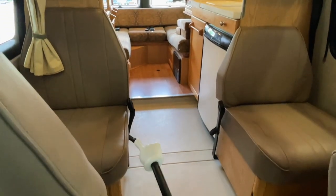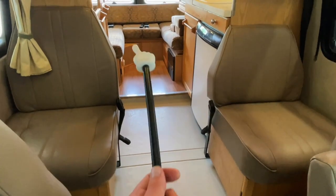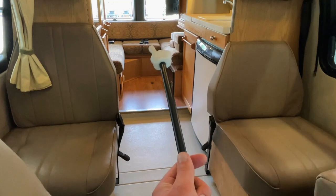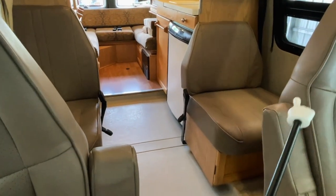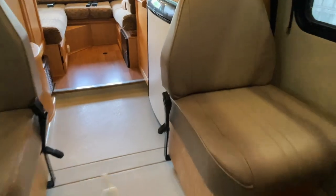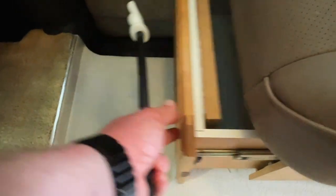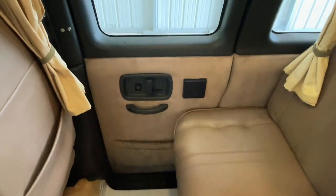In the Versatile we have four captain's chairs up front — that's what makes it different from the Popular. The sleeping arrangement is slightly different in the back as well. One of the advantages to the Versatile is you have these four captain's chairs with four belts up front. You have two belts in the back, so you have a total of six belts. You can make beds by swiveling the passenger and driver seats and connecting them with the chairs behind. There are drawers below that act as storage and also supports to make up the beds up front. These are more geared towards kids or shorter adults — people that are 6'3", like myself, are probably not going to like to sleep there so much.